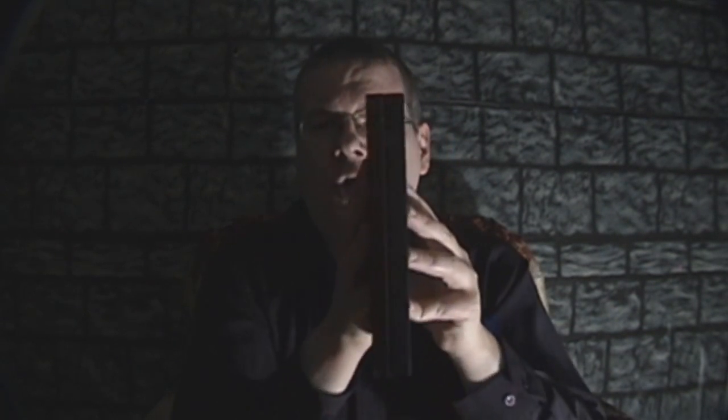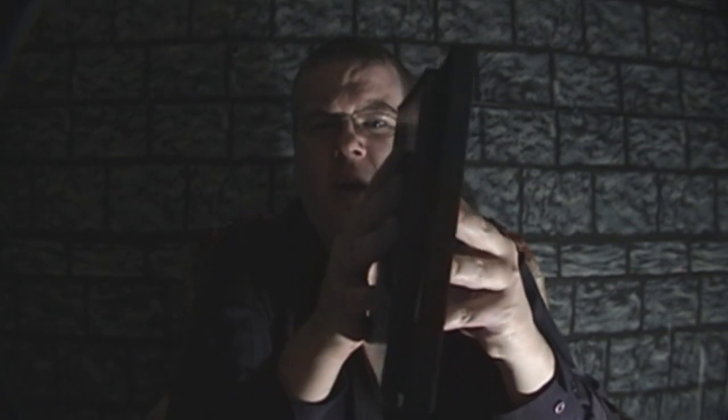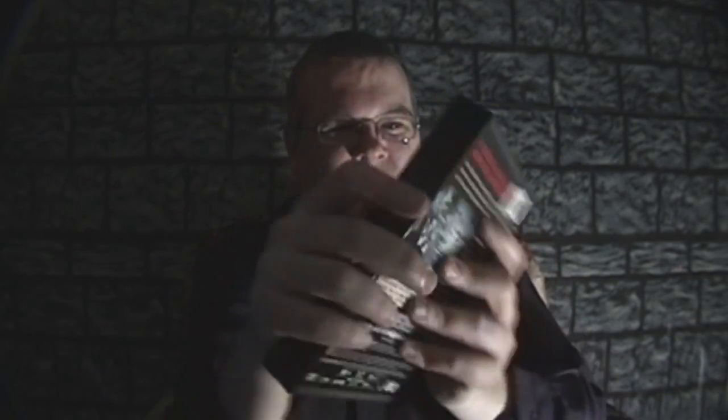I'll tell you one of the reasons I hate snapper cases: you put them on the shelf, shunk, but then you take one out because you want to look at it, and then you go to put it back and it's like, oh, damn it. Then you're trying to fix it, and DVDs are crashing all over your shelf, and it's just a mess. I hate it.